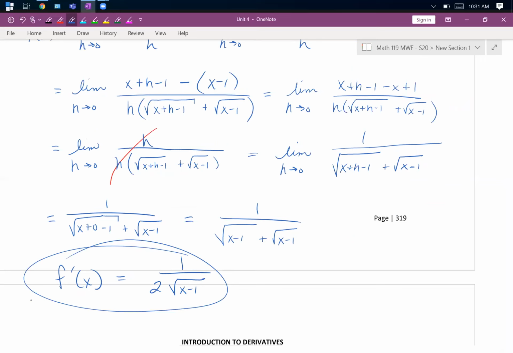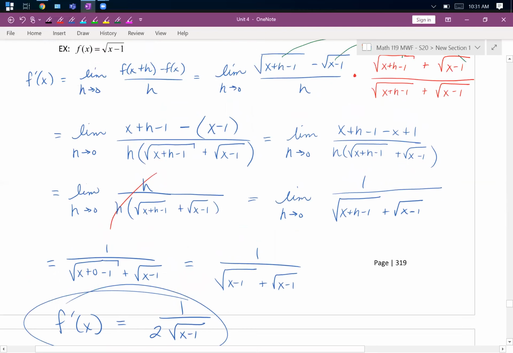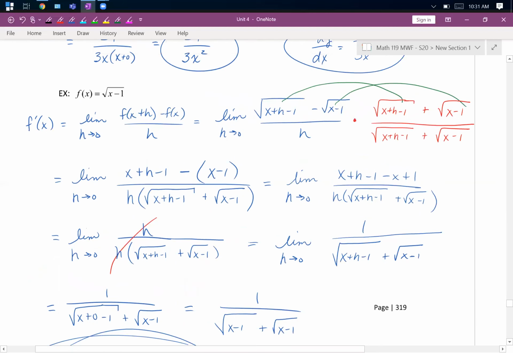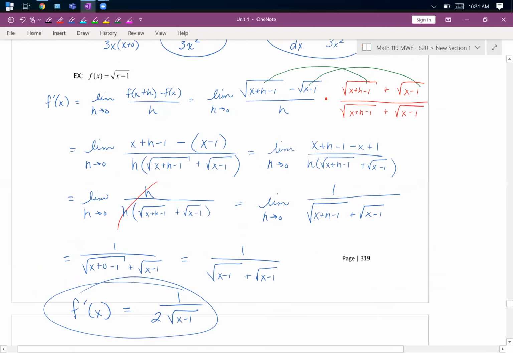Questions? I don't know that any of this is particularly difficult, but it's easy to get caught up in the algebra. I've said how many times, calc's not hard, it's the algebra within the calc that's hard. So remembering the trick of multiplying by the conjugate, doing it correctly, not dropping a sign off the face of the earth, that's where it's challenging. So you've got to just take your time.